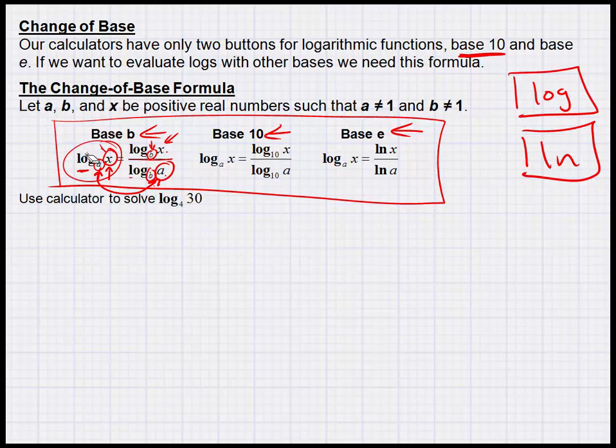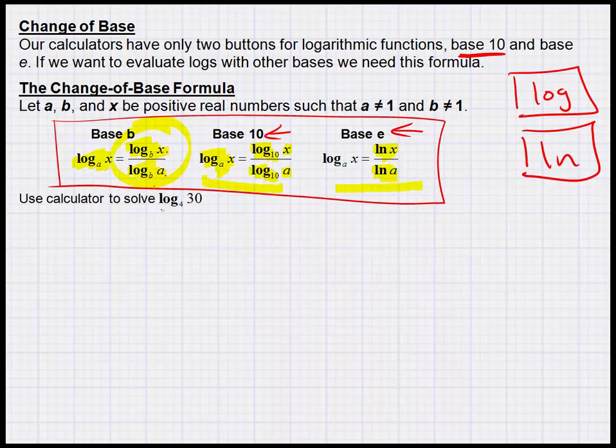So let's erase some of this so you can see it better. We have log base A of x equals log base B of x divided by log base B of A. Now that's fine, you can do that, but you're probably going to want to use one of these two instead. This is log base A of x, some logarithm with some base, equal to log base 10 of x over log base 10 of A. It's the same formula as here, but instead of just some random base B, I have base 10. This one, same deal again. Instead of some random base, it's base e, which is natural log. So natural log of x over natural log of A.